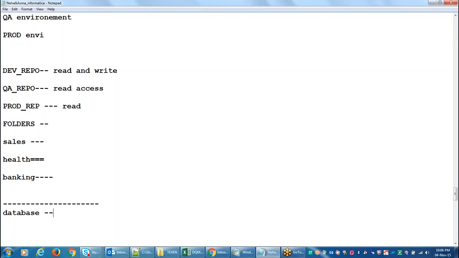It can be a database, it can also be a file system. It can be files like XML files or COBOL files, CSV files, anything. Informatica will support all the file systems, and at the same time all the databases. It will support DB2, it will support Oracle, it will support Sybase, it will support Teradata. Almost all the databases it will support.